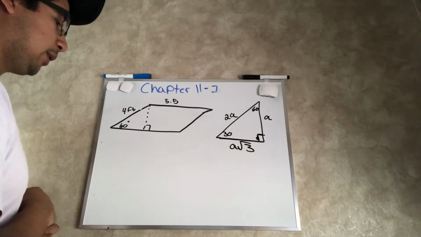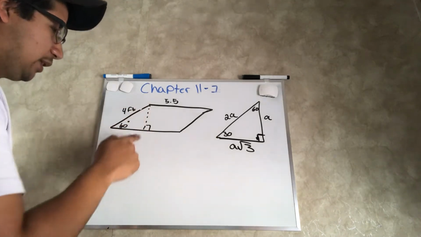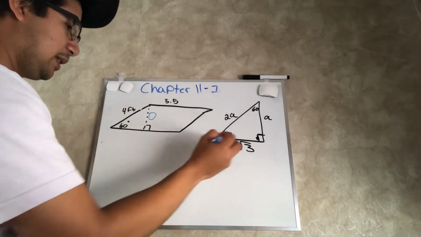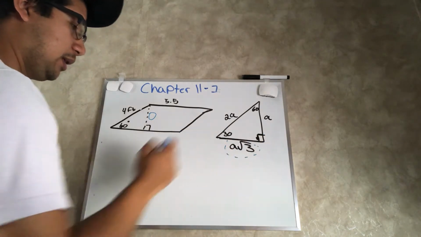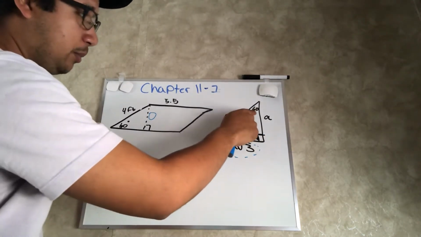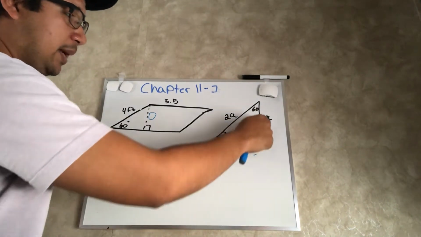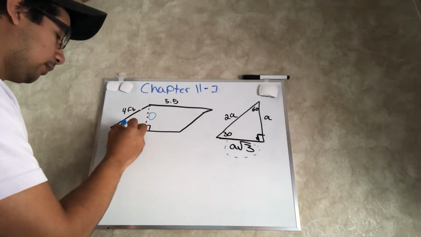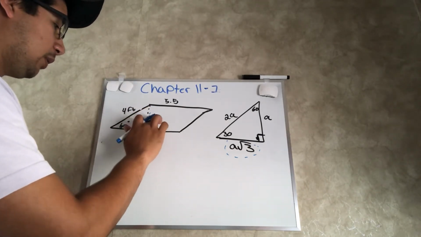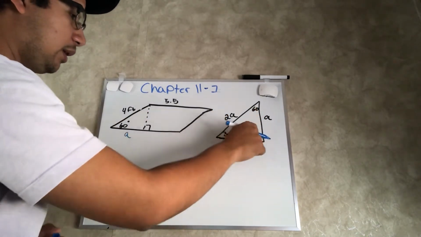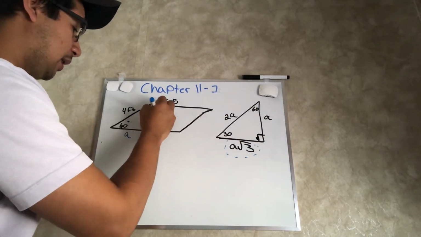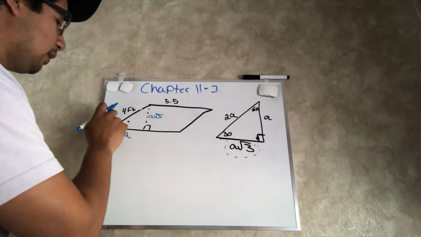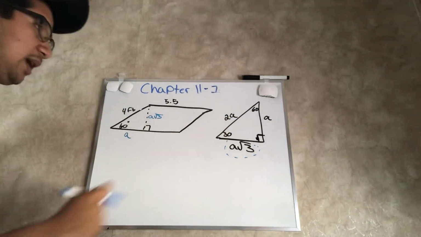Now, if you notice here, we want to find out this height here. Well, this portion right there actually is this one right here. How do we know that? Well, if you look here, between the 60 and the 90 degree mark, we have that A. And then this part here, between the 30 and the 90, we have A times the square root of 3. And then between the 60 and the 30, we have 2A. So this 4 actually represents 2A.